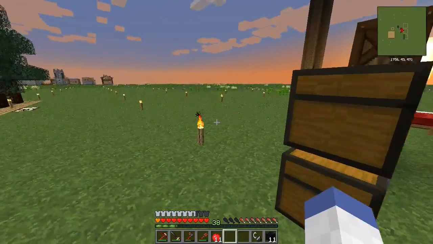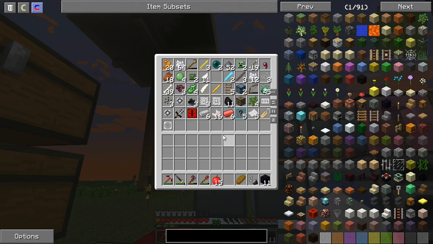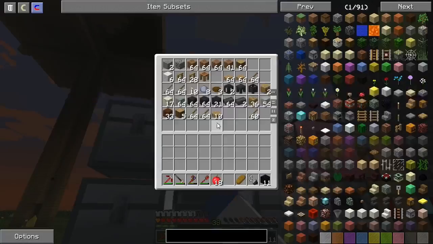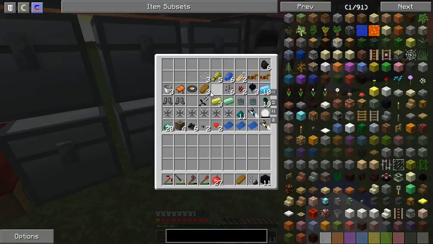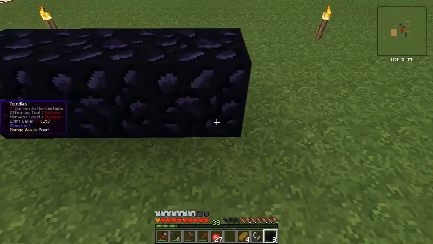So let's go ahead and take a look at the Nether. One thing I do want to do is skim through these really quickly and see if we can't find ourselves a little bit more food, because the food supply is running a little low. There we go. That should be more than enough. All right, let's make a quick portal to the Nether. We'll move this later.